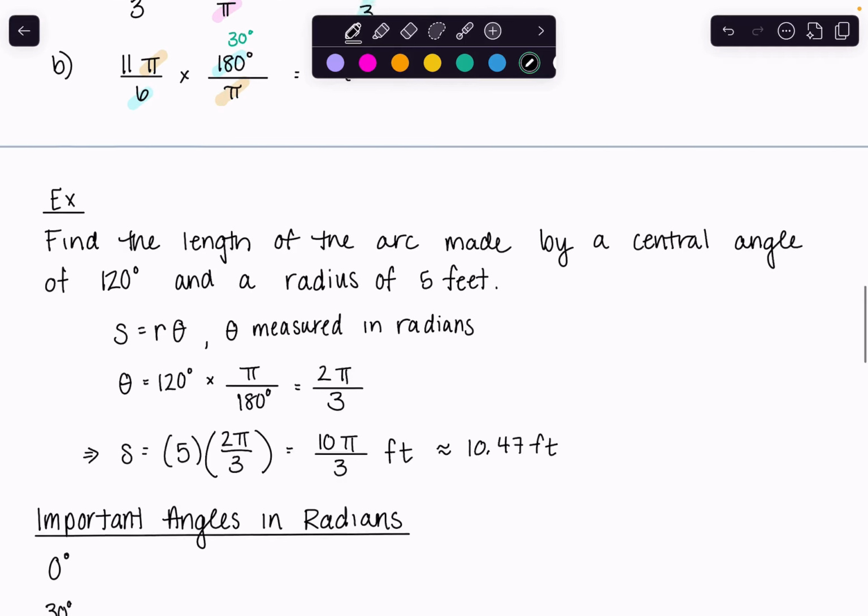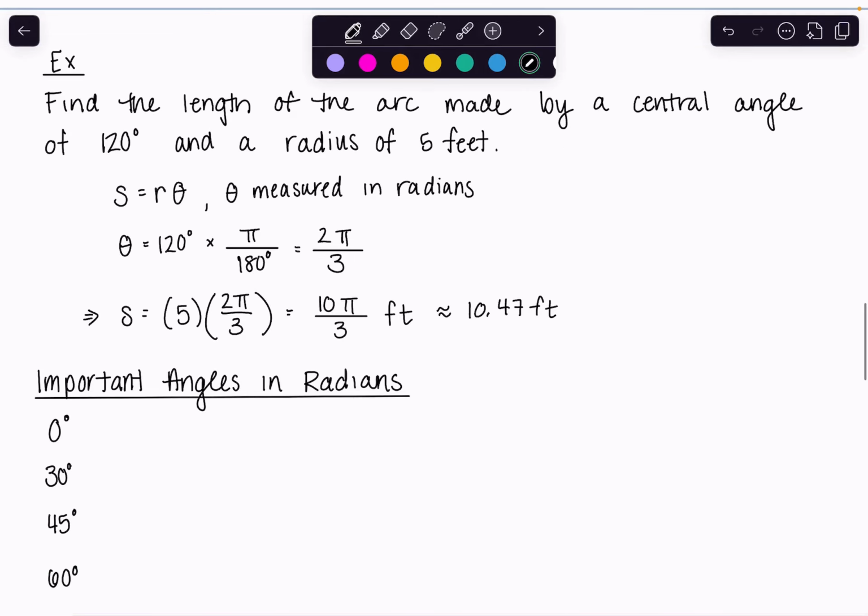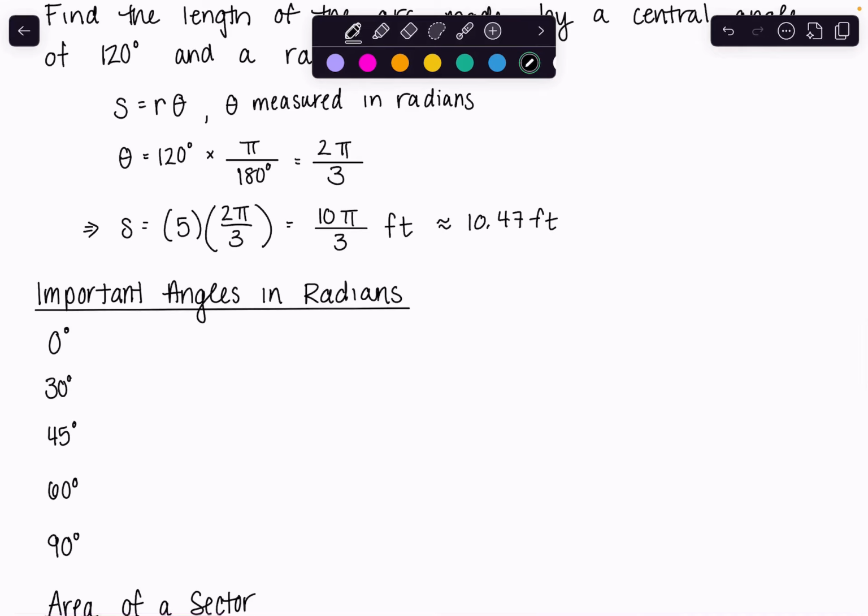All right, so let's look at some of those important angles that we had with our triangles, because these are going to be really essential for us. I told you you're going to have to be comfortable knowing what sine of 30 degrees is, what sine of 45 is, cosine of 60, all of those core angles. You also are going to need to be comfortable doing that in terms of radians. So these are our 5 main angles that we need to know what all of our trig functions are evaluated at. This is going to be really helpful in building our unit circle as well.